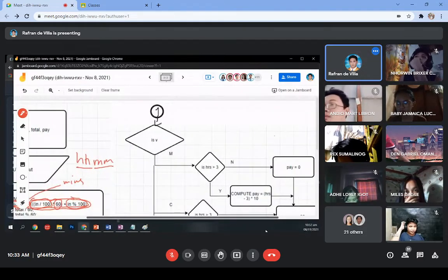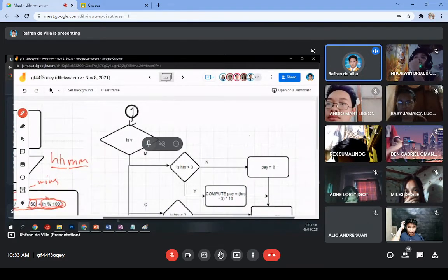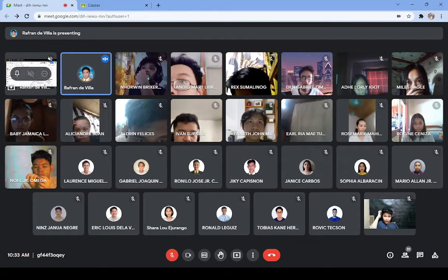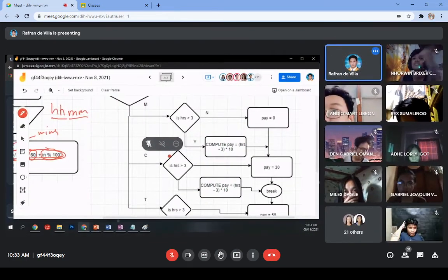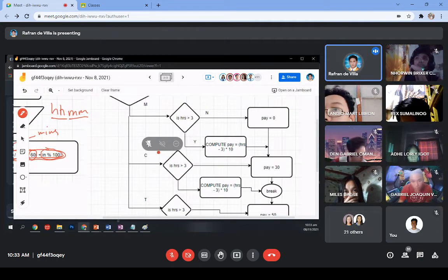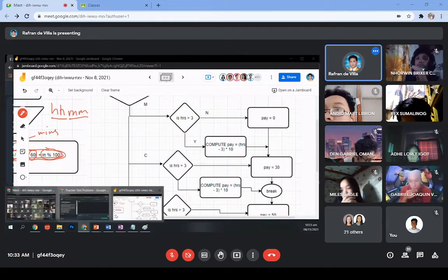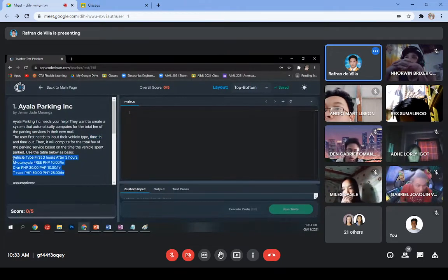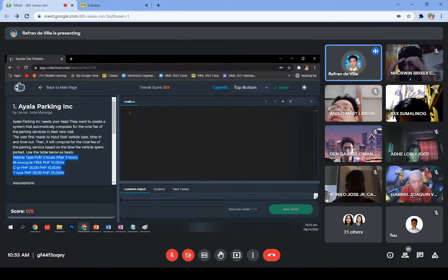Okay. So, once the hours and minutes is extracted, then it will be easier for you to check this table na. Asa naman to? This table. Okay? So, magamit na nimo kung pilay bayranan. Okay?